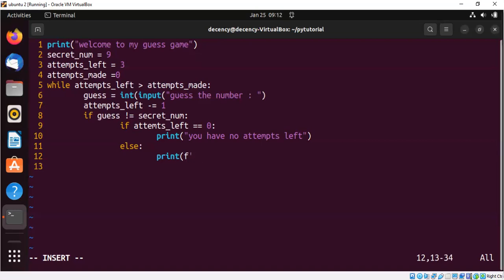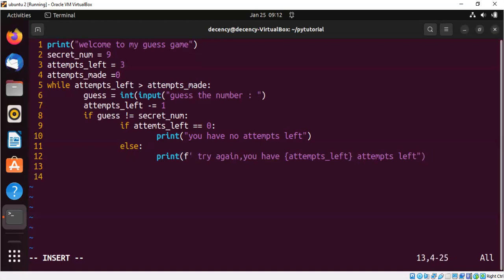I will print try again. You have, I'm using a formatted string here, so I believe you guys understand it. You have attempts left.